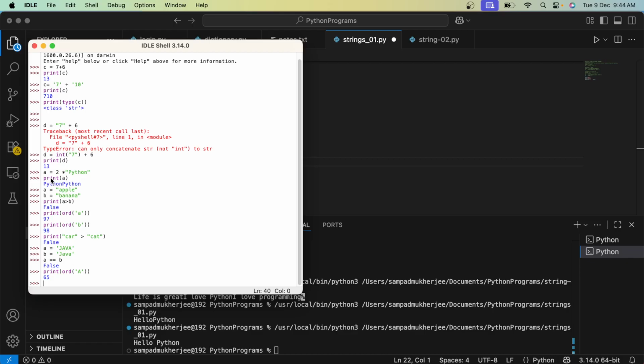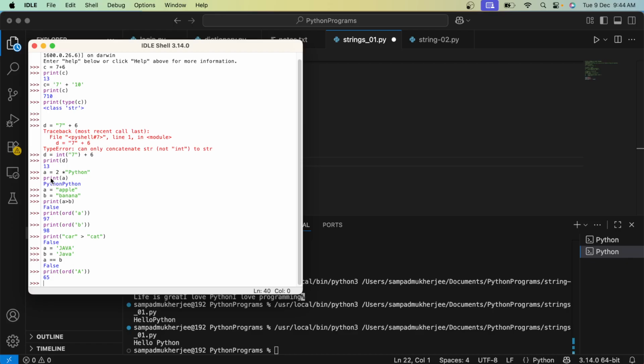After adding 32, it would give me the lowercase characters. So as you can see here, when we are doing A equals B, it's giving us false because the two strings are not the same, which we can derive from this example.